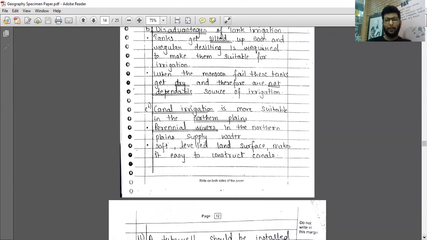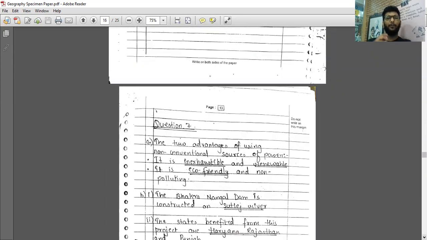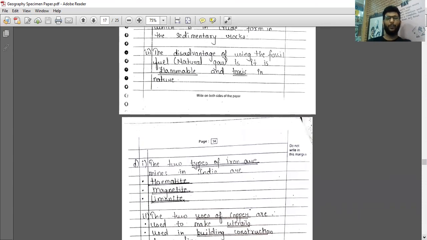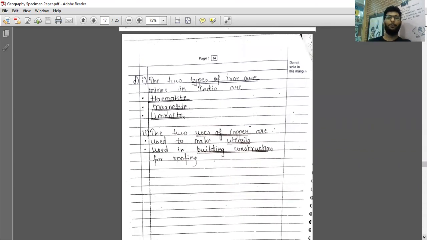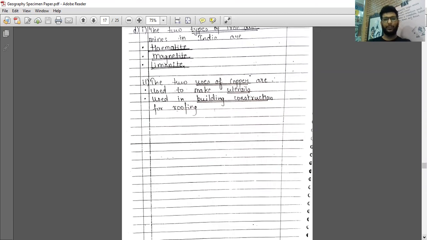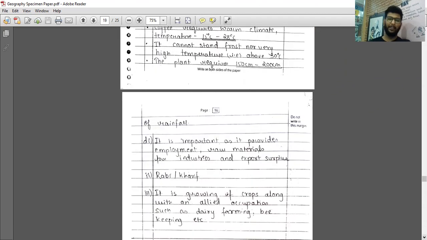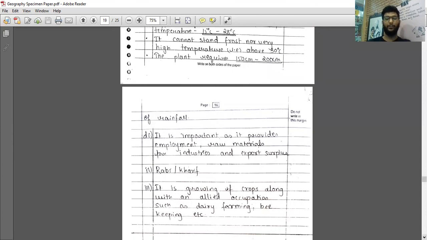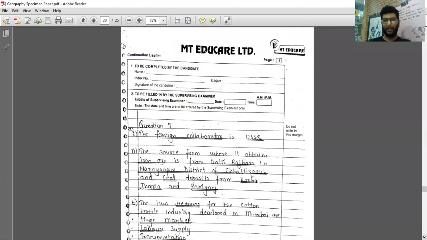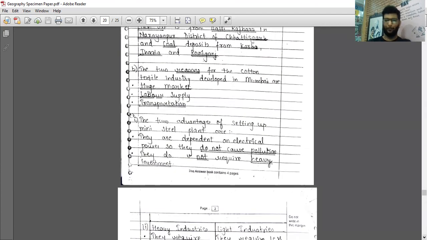Rest, the paper pattern remains. I'm not going too much in detail because we've already discussed the answers. I just wanted to show how exactly the answers are to be presented. So, a new question on a new page is always an important point which you should keep in mind. Important values, important words, underline them so that it can draw the attention of the paper corrector. So, this is what is expected from you.